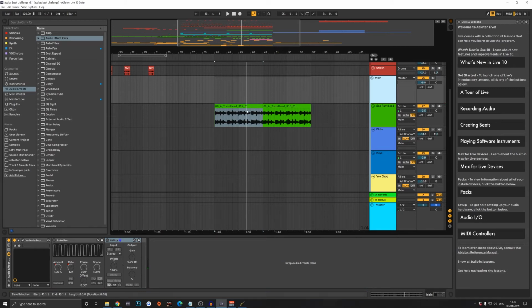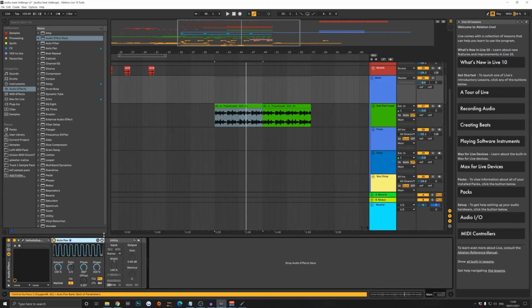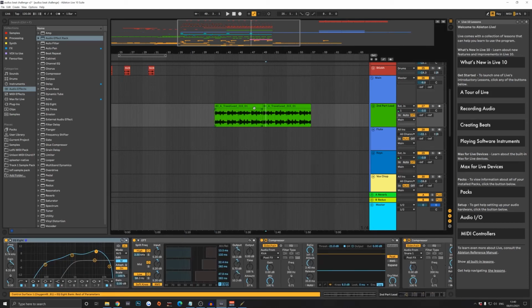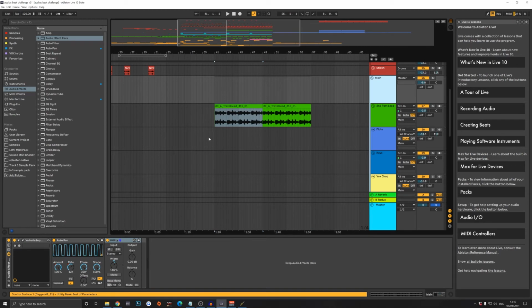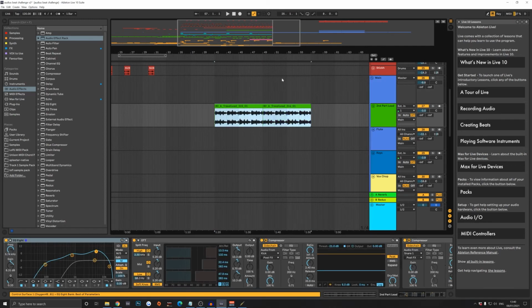So we want to kind of duck that out of the way and create a rhythmic space and atmosphere. Now you can either do this with auto pan or you can do it with sidechain. You can do it with both. I'm going to show you how to set the auto pan up because it's a lot easier than doing the sidechain and essentially does the exact same thing. Essentially what you're doing here is you're adding an LFO to your reverb.